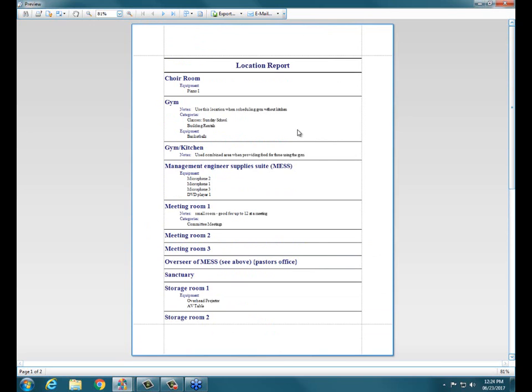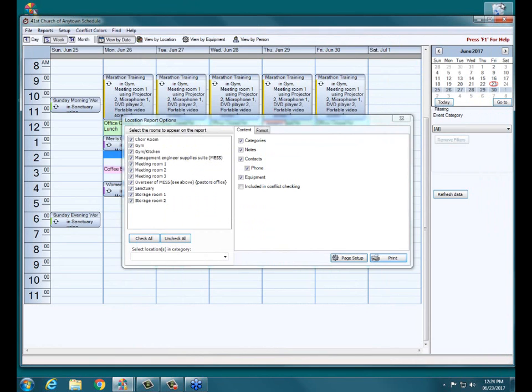But yeah, those reports are basically a way to get lists of your different sets of data within scheduler, to see if you have to make any changes or what information you have entered, and to let you know what you still need to get entered.